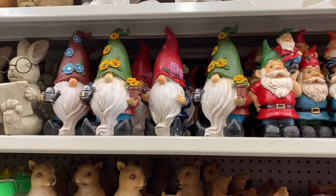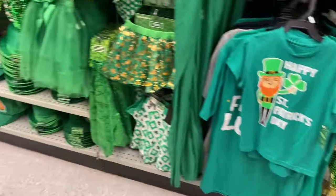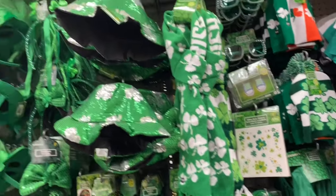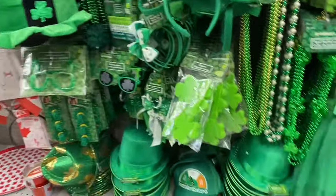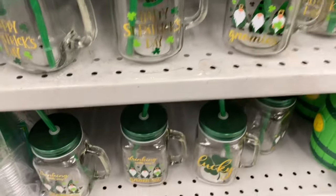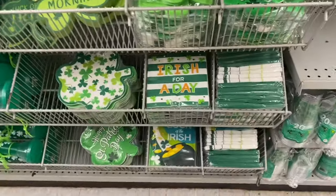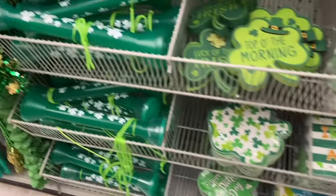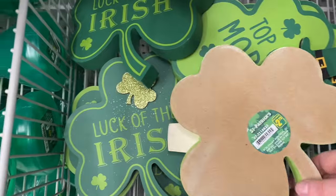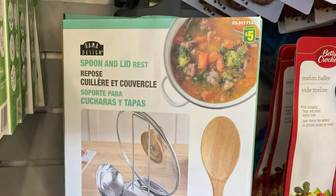They had a pretty big St. Patrick's Day selection. In the previous video I did show the new gnomes. They're starting to get out the hats and scarves. There was garland, napkins — these were $2.50. The glasses are from previous years. The barrel is back, some fun napkins — Irish for a day. There were plates, there's the garland. These signs were $2.75 — 'Luck of the Irish' and 'Top of the Morning.'